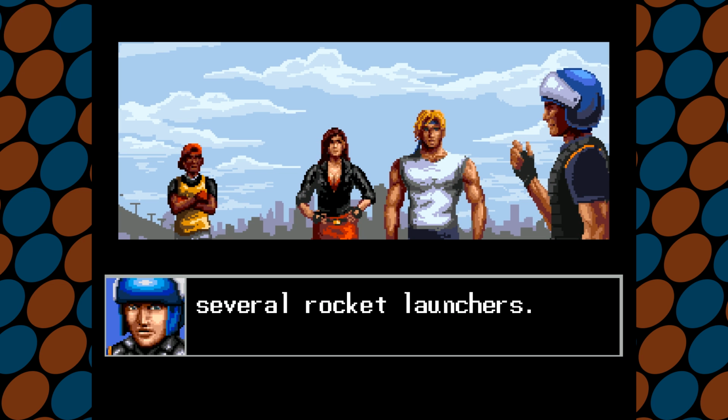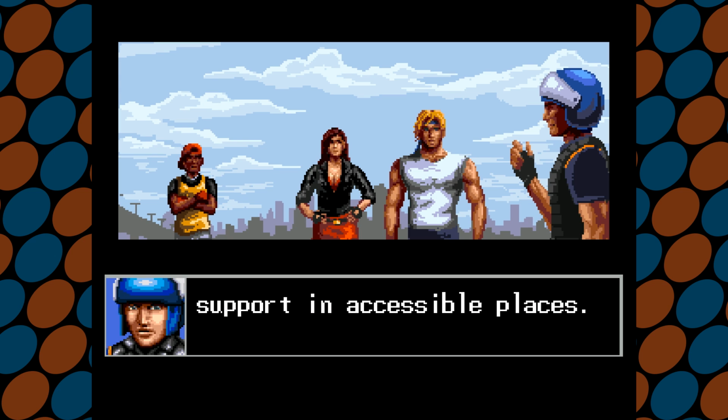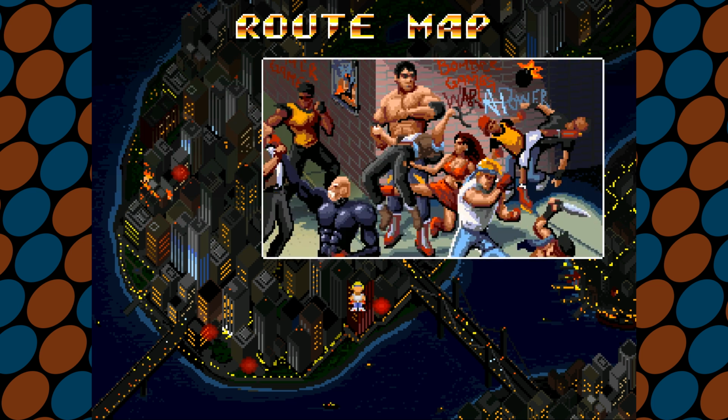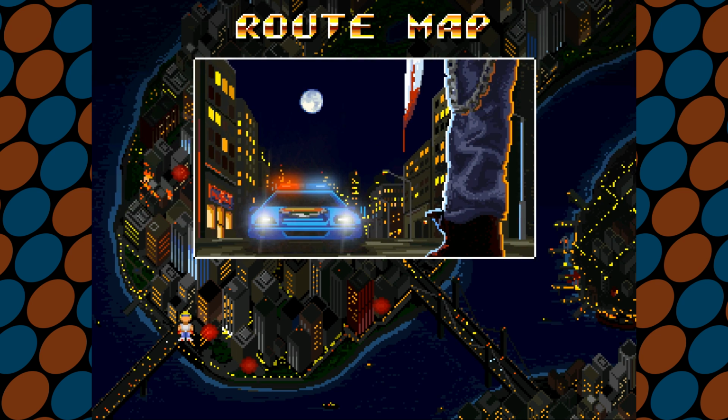The storyline centers on our familiar heroes who set out to take down Mr. X and the Syndicate. There are cutscenes accompanied by text in between stages that advance the plot. After choosing your character, you're brought to a route map where you can select one of multiple routes that take you to different stages and areas from the official games.